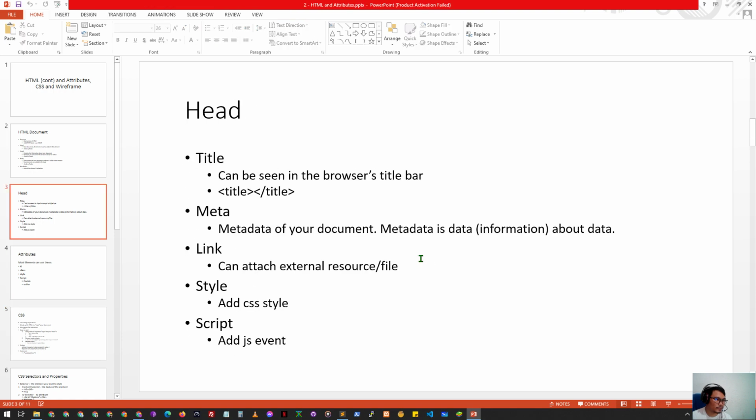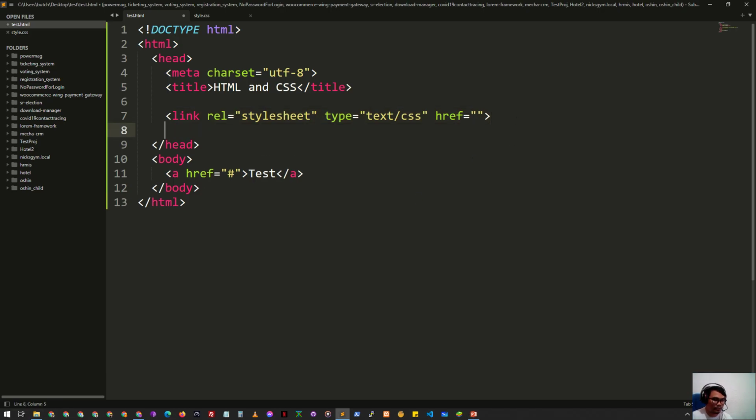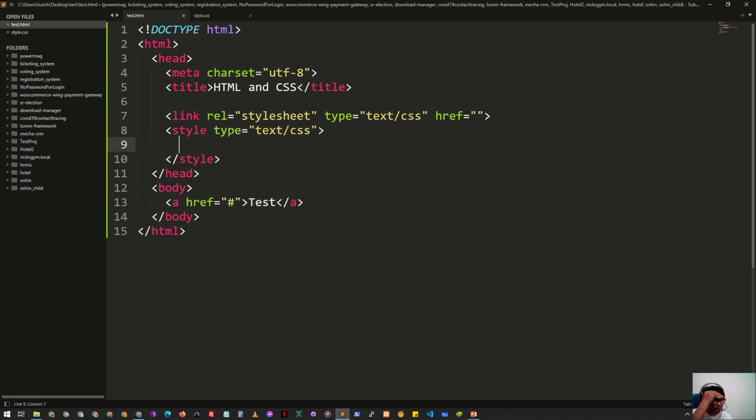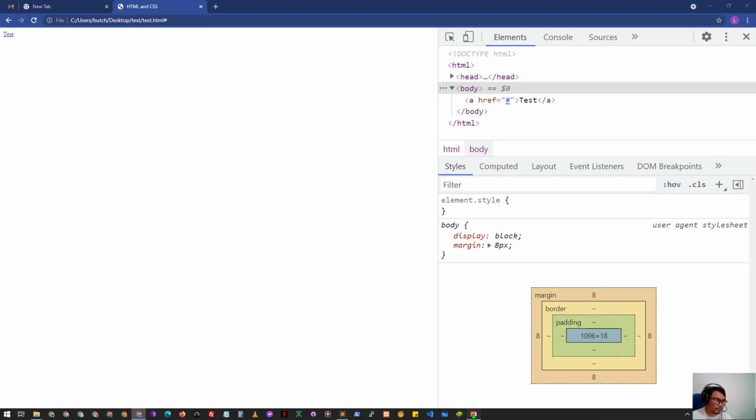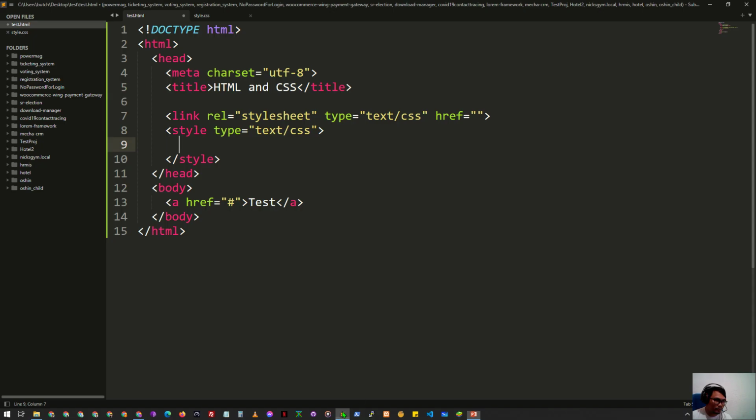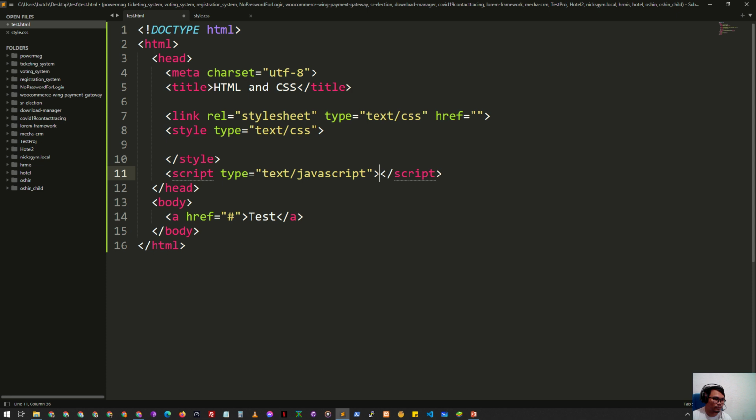Another one is the style. Style is another element that we can add in our head element. If you want to include internal CSS code, then style is what you need to use. Then next is the script. If you want to add JavaScript code, then the script element is what you need to add.